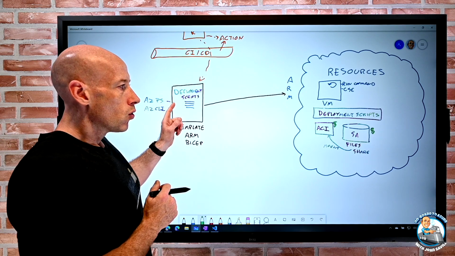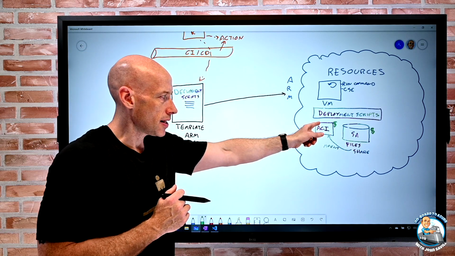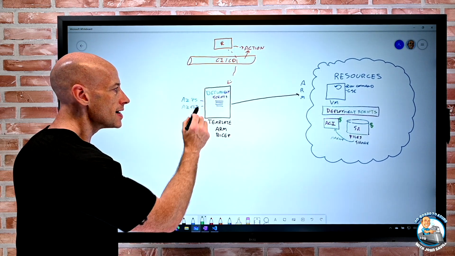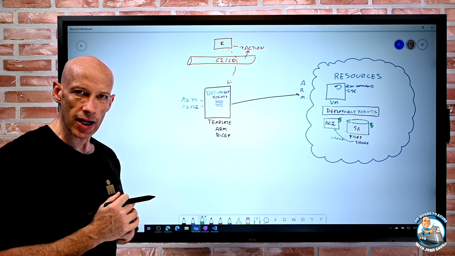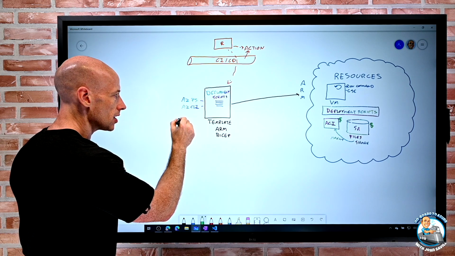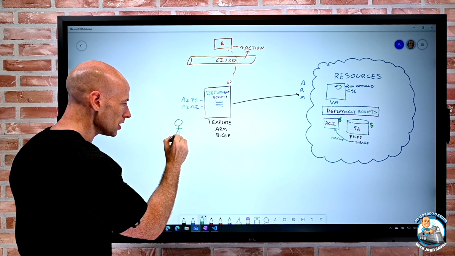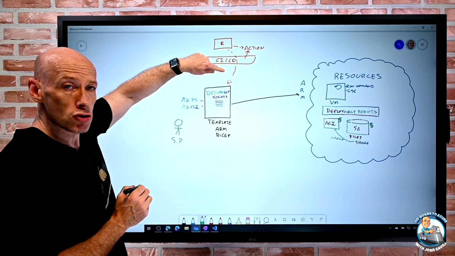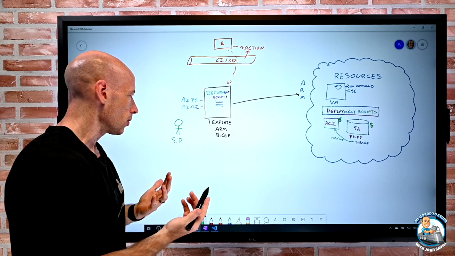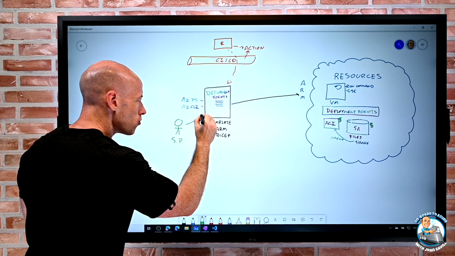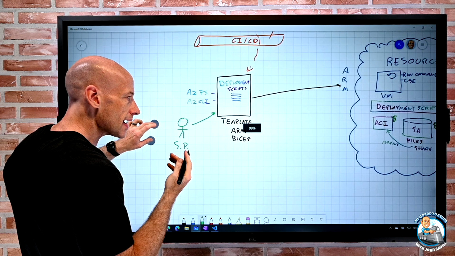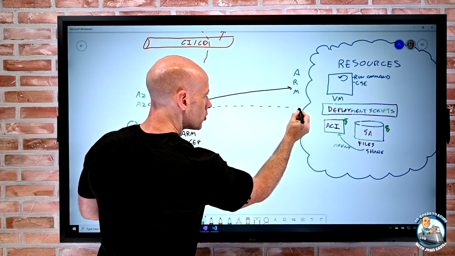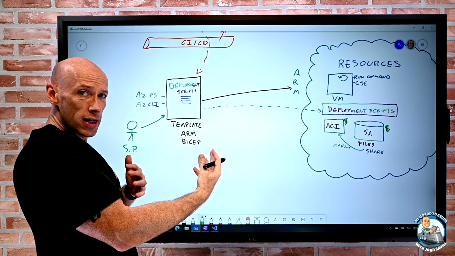Now, when it actually creates these resources, if you think about it, the way this typically works is something runs that template creation. Now, this could be me as kind of a human being, so I have a service principal. It could be a pipeline is running it. Well, it would have a service principal. And so that service principal that is running the template, it's that same service principal that's actually used to essentially create the deployment scripts resource.